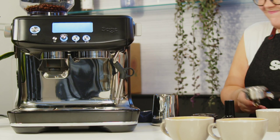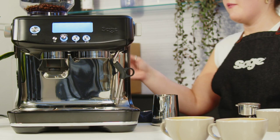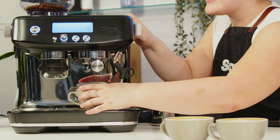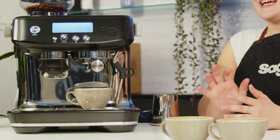Okay, so it depends on which machine you have, which is why I didn't mention it at the start, because if you've got an Express, you're going to need to add a little bit more air than if you have a Pro, and if you've got a Dual Boiler, you're going to need to add a little bit less air, etc. But for a general rule, anywhere from 5 to 7-8 seconds is pretty good, and that will give you about the right texture. But like I say, it's going to depend on the machine you have, and I would just experiment with it, play around with it, but anywhere from 5 to 8 seconds is good.